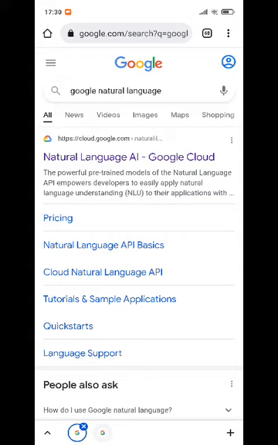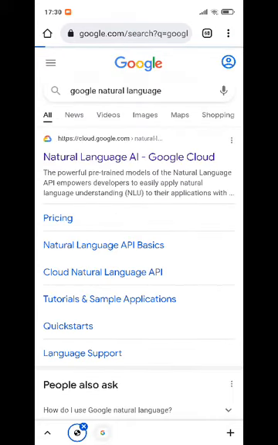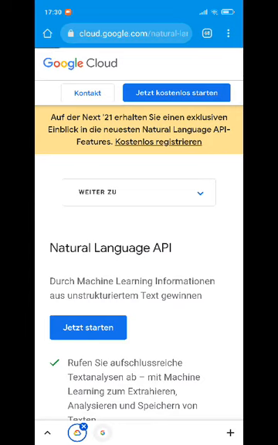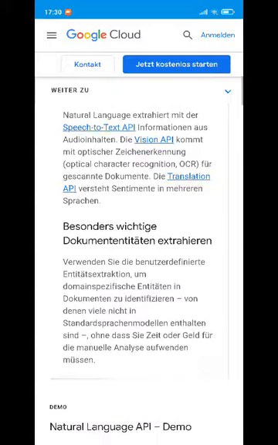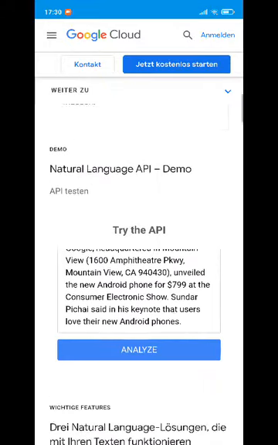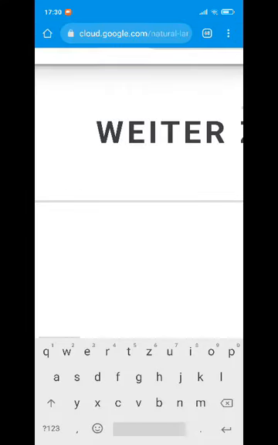And today I want to talk to you about what I think is at the moment the most important online tool for getting your search engine optimization done. So you go to Google and you type Google Natural Language, as I did here, and then the first link is the tool. So you go online to that page and you scroll down, and they talk a bit about their services, and then a bit deeper down on the page you come to this text field, try the API. So the API you get in this text field.